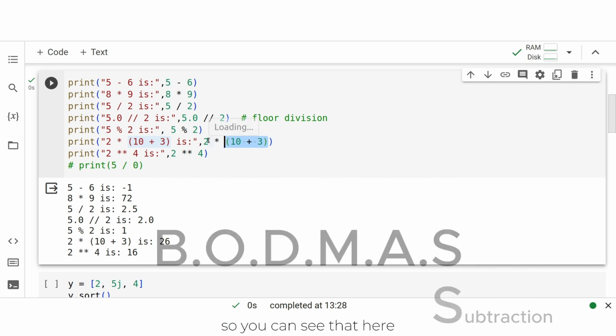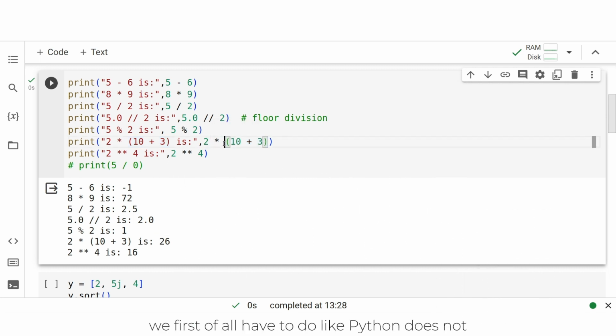So you can see that Python does not use the BODMAS sequence, because multiplication comes before addition in BODMAS, but you see here that addition comes first. So it starts from the right, and then it works its way back to the front of the equation that we have written. And like I mentioned, 2 double star, meaning asterisk, is 2 raised to power 4.